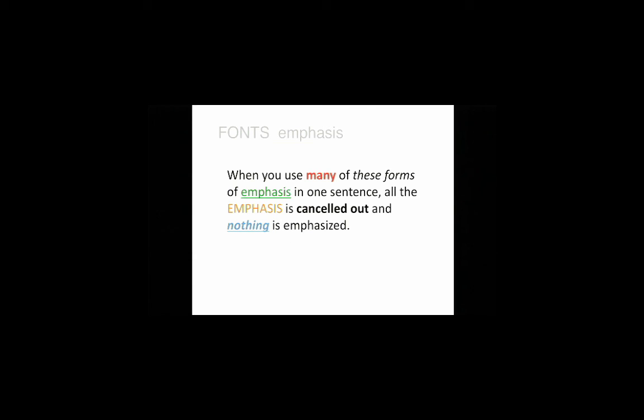And if you're using a lot of these, even though I'm using only one form of emphasis each time, there's so many things emphasized in this sentence that nothing is emphasized. It all cancels out. As opposed to this, I just said the word nothing is emphasized, and you're probably more likely to remember this in this sentence than something like that. You've probably all received emails like this at some point or another.